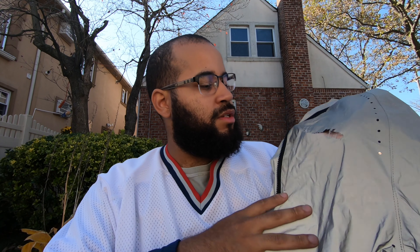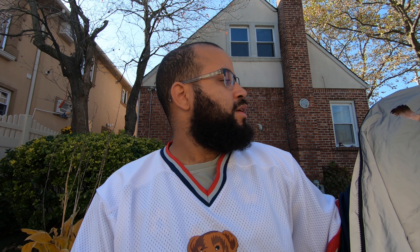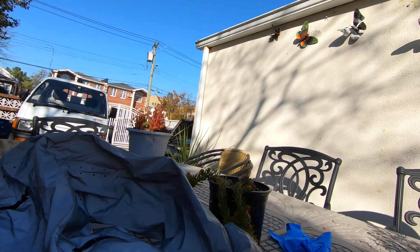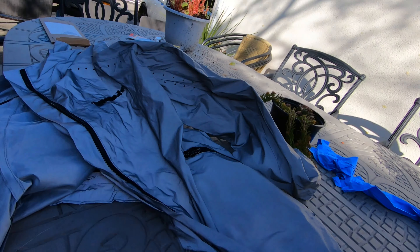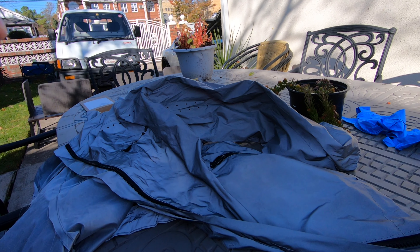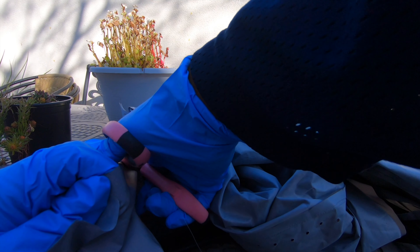I'm going to use some alcohol to clean off the whole surface, cut basically four strips, and Loctite it onto the license plate bracket. This jacket is basically ruined so I don't mind cutting large pieces — even if it takes one jacket to get it perfect, I don't mind. I'm most likely going to put these on all my cars because I think it's going to be a nice touch. I mean, if you're a car guy wouldn't it be dope to have reflective license plate frames? I'll come back tonight and show you the results.